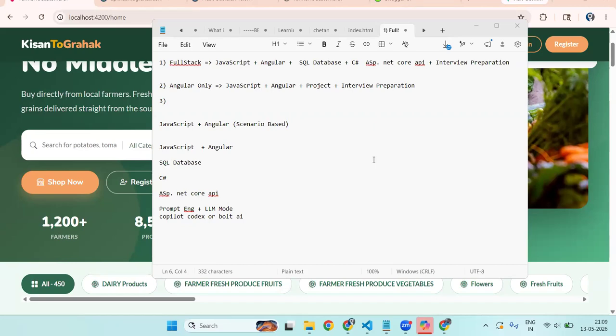Those will be from the previous batches who will have 4+ years of experience in Angular only. First point of contact will be them. If they are not able to clear that doubt, again you can come back to me also. My contact number is also there, so you can ping me or ping them also. Okay, got it.